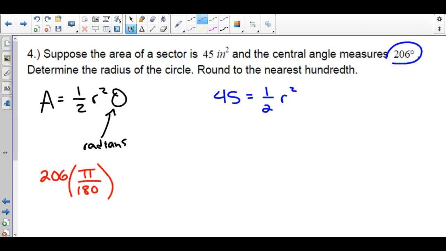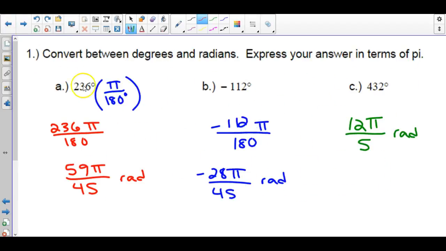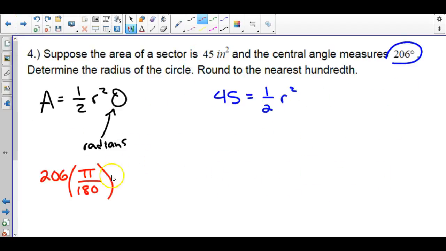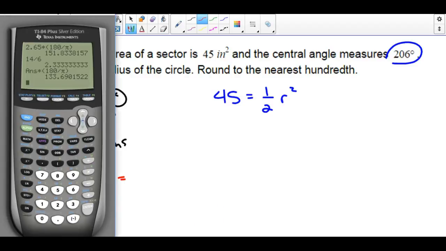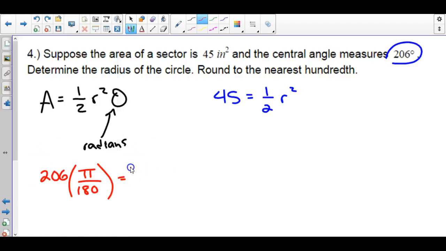So that's the purpose of even going back to this first slide. What we did was we took any angle measure and converted it into pi radians, and that's exactly what I'm going to do here. I'm going to take 206 in the calculator divided by 180, get this ugly decimal, convert it into a fraction. I have 103 over 90. So again, that would be 103 pi over 90 radians. And that's what I want to substitute into my equation. So I'm going to throw that over here, substitute that in for theta, and now we're going to solve this.